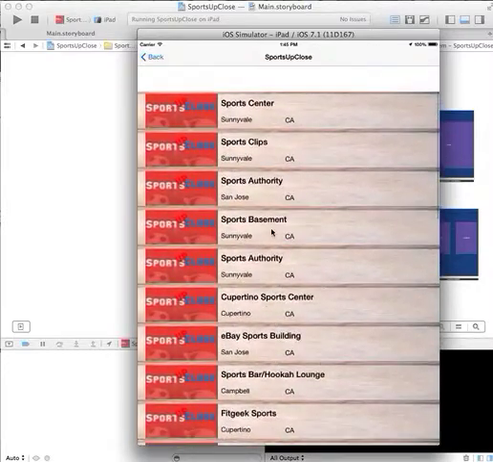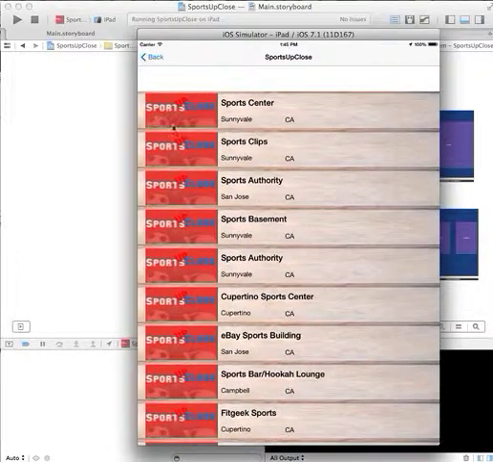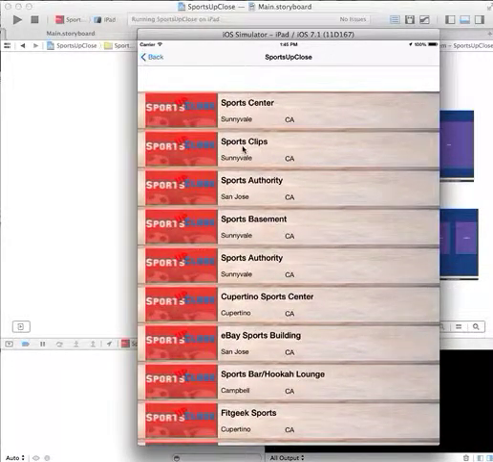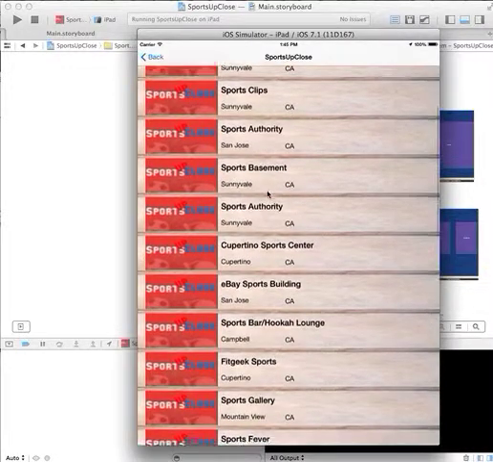local sports places. As you see, I haven't got the icon part worked out, but I do have an icon in. It's just a static icon. We will implement getting the icon or picture for these places. We'll probably end up having to pull in another API to do that, which, like I said, I'll probably be working on a lot after this class. But I will click on, let's see, eBay Sporting Building. I've never even heard of that, but let's go to it.